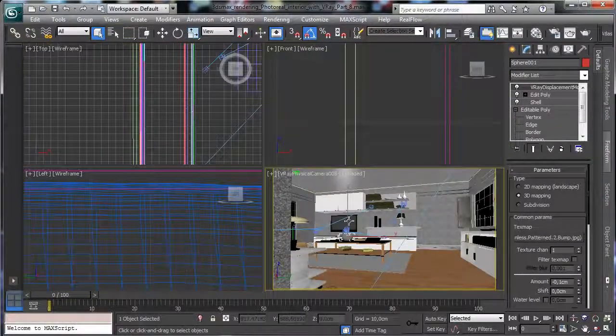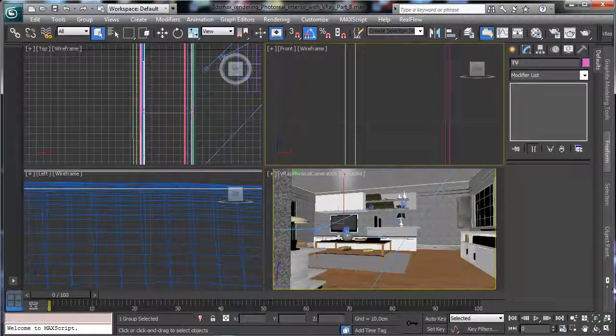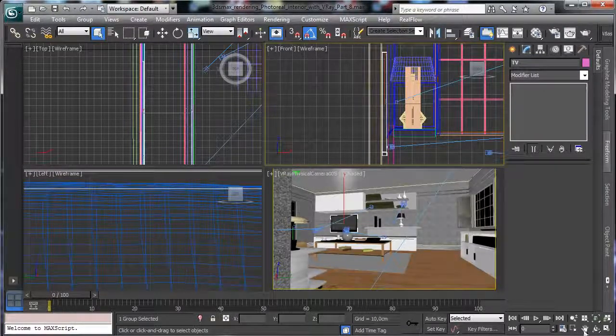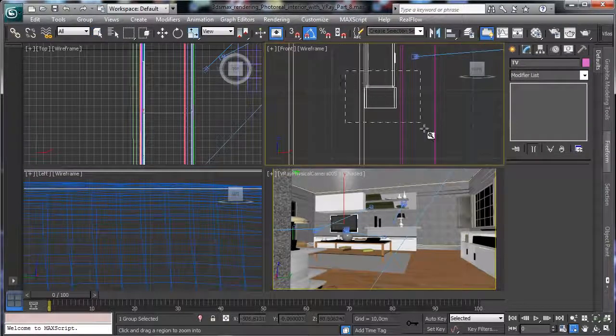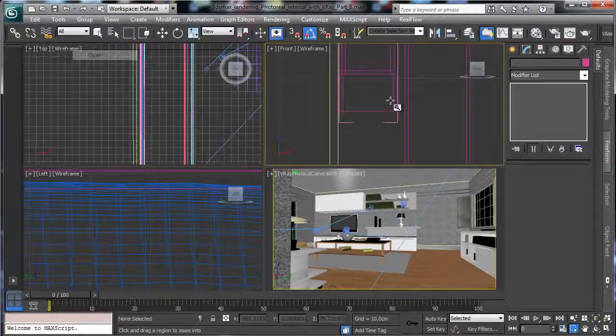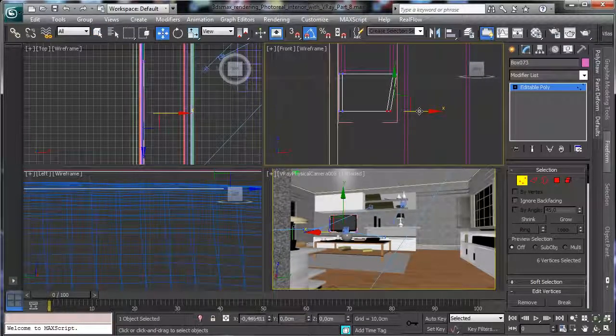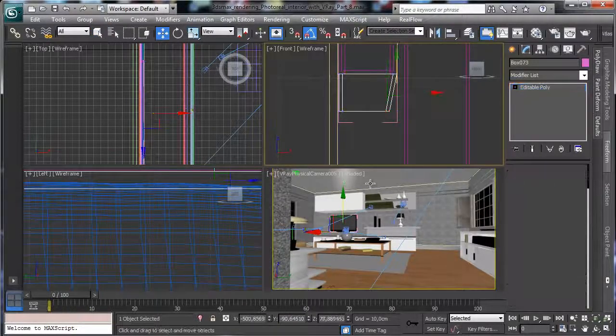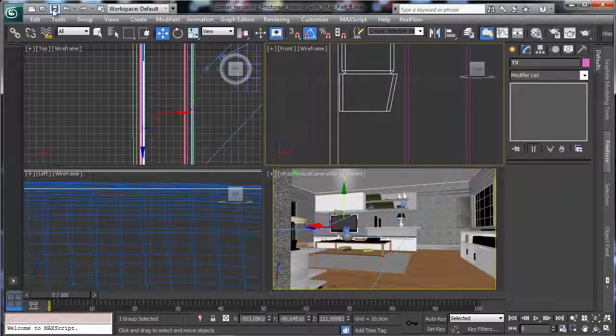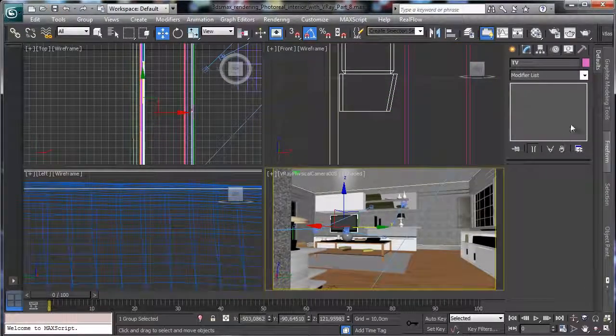So we have also the TV. Maybe we can just change a little bit the shape for the TV. So open group, let's pick this one. Okay, and group, close. So let's try to render a frame.